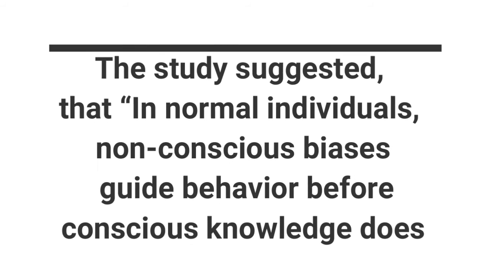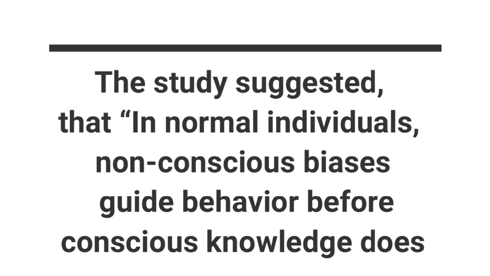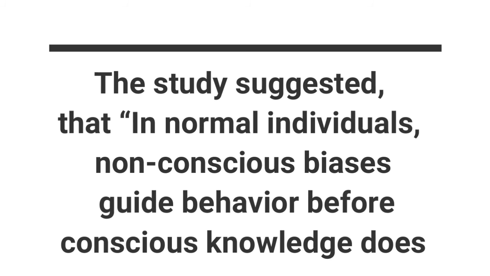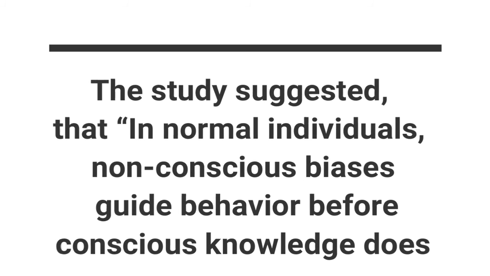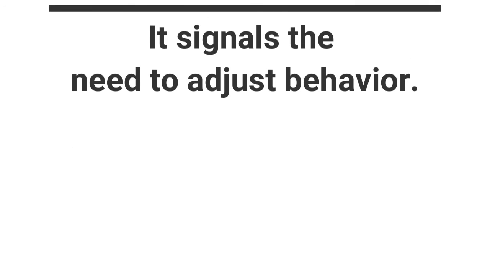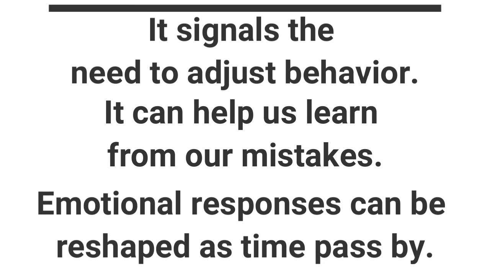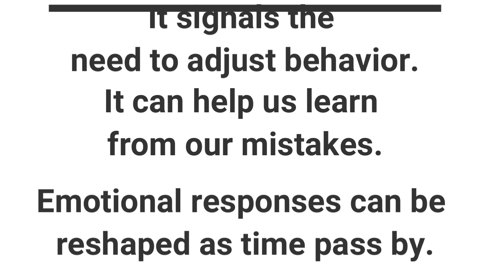This study suggested that in normal individuals, non-conscious biases guide behavior before conscious knowledge does. This work and the subsequent works that followed indicated that emotions could help in making better choices even without consciously reasoning these choices out. Other studies further suggested that negative feelings make a perfect occasion to develop emotional responses and align them with moral attitudes and goals. There are at least three ways that feelings, especially the negative feelings, help in making the right decision. First, it signals the need to adjust behavior. Second, it can help us learn from our mistakes. And the third, emotional responses can be reshaped as time passes by.